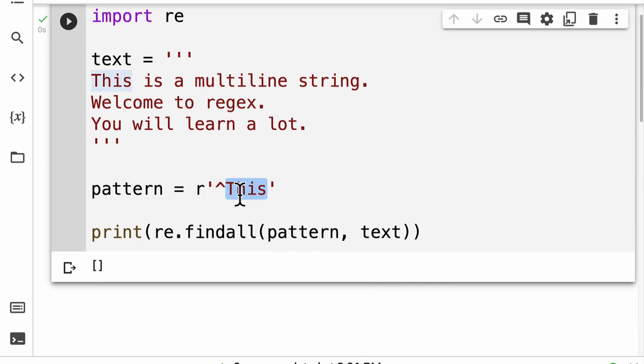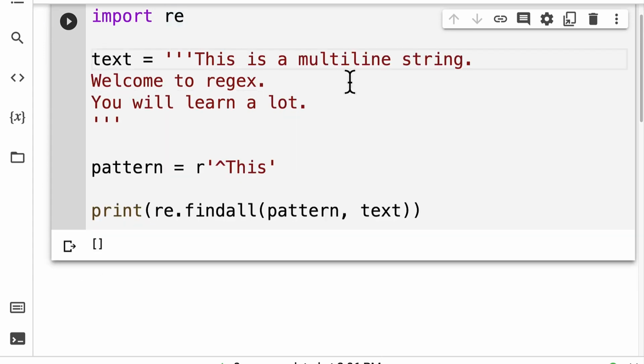Okay, and here, notice that we don't see any value returned. So let's try again, moving the text to the very front of the line. So this time we get this returned because it is at the start of a line. What if we tried welcome? Okay, in this case, we don't get welcome returned because it's not at the start of the string.